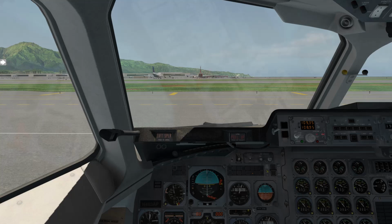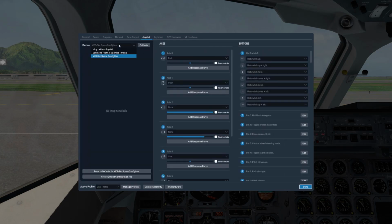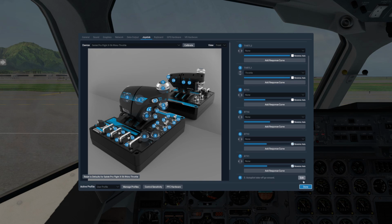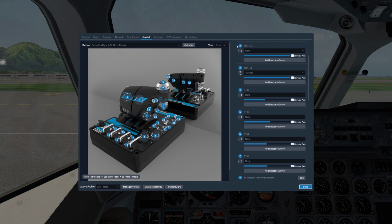Now, before we proceed, we're going to set up two buttons in our joystick. So I'm going to go up here to the X-Plane Settings window, Joystick, and I'm going to select my throttle, and we're going to set up a button for Toga, which is using X-Plane's default command, autopilot takeoff go around, which is sim autopilot takeoff go around. This is used for the autopilot, the flight director, to set up the initial climb.